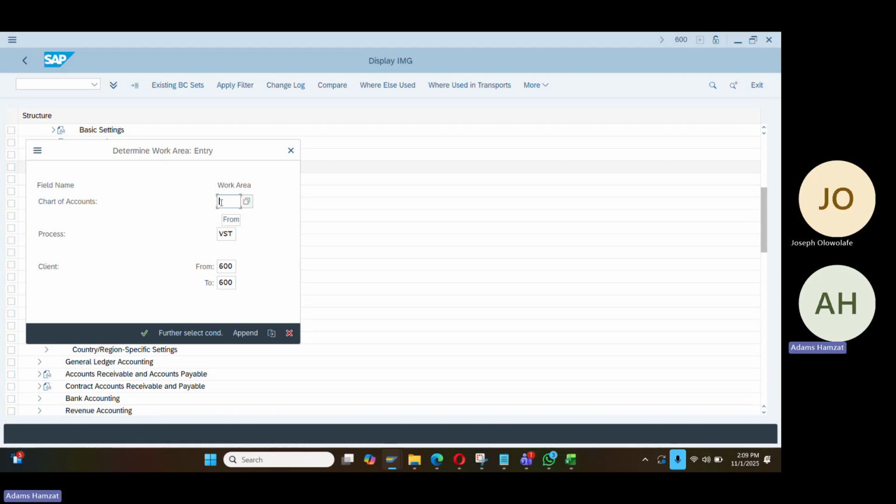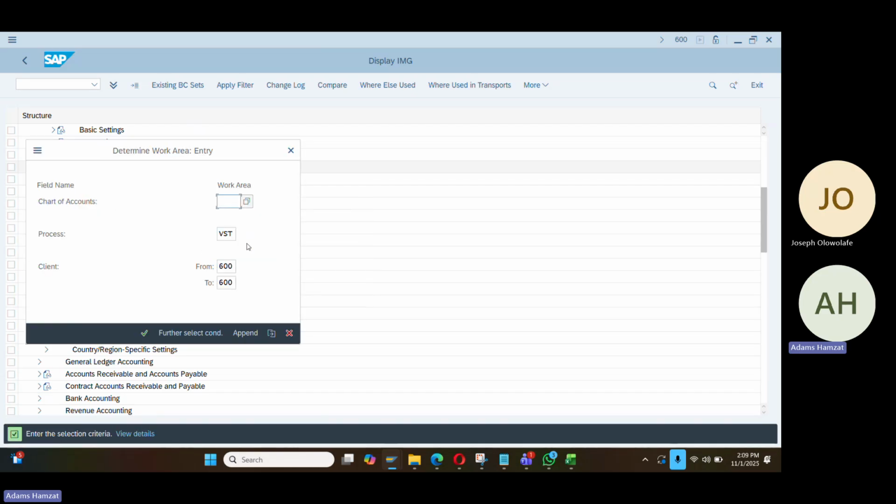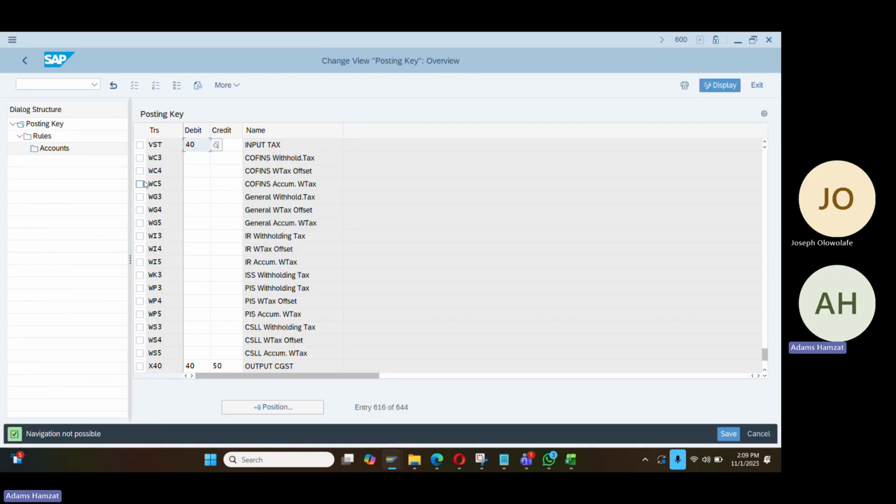You need to also put your chart of accounts. And mind you, we have not created any chart of accounts. The moment you put your chart of accounts, it will allow you to put a GL, right? We don't have one, and that's why I will not do anything on it, because we have not created a chart of accounts. Chart of accounts is meant for GL structure, so I have not done anything on it. So I'll just leave it.